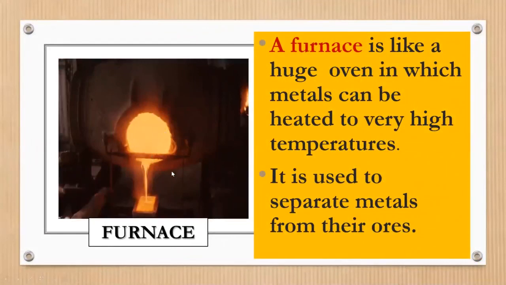Look here children, you can see an image of a furnace. So a furnace is a huge oven in which metals can be heated to a very high temperature. After heating to a very high temperature, these metals get converted into liquid and are used to make different articles. So what is the function of a furnace then? It is used to separate metals from their ores.